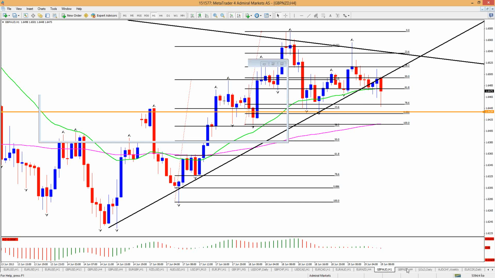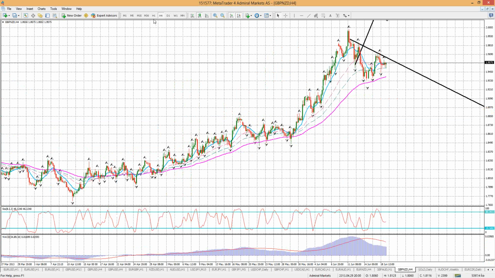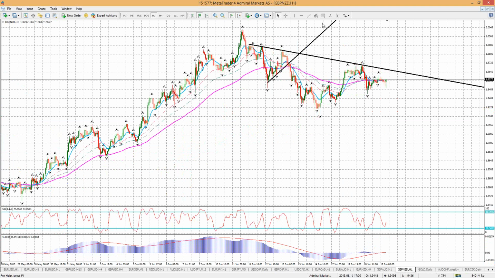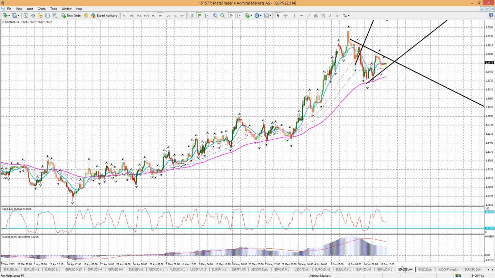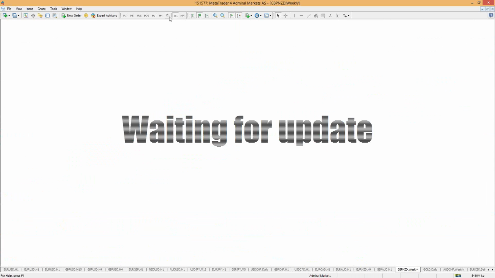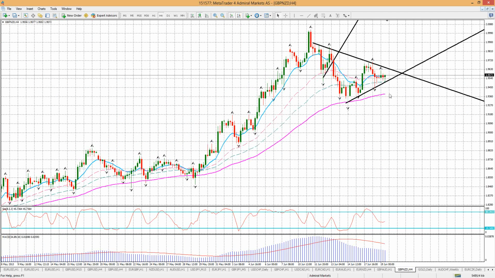Otherwise, I'll move on. Pound New Zealand, same story basically. In fact, here too, just like the pound Aussie, we're in a wedge. So only interested for the moment in the upside. Although if we break to the downside in an impulse and break this low, for example, just like the pound Aussie, and we then make a retracement, then the next break I would already be interested in, because that would be already with the trend, right?